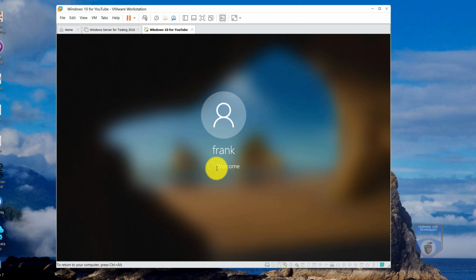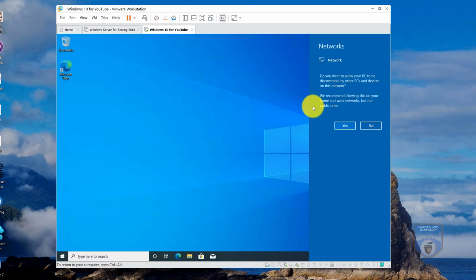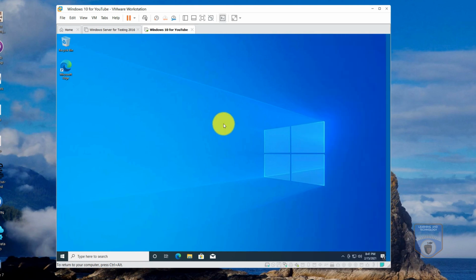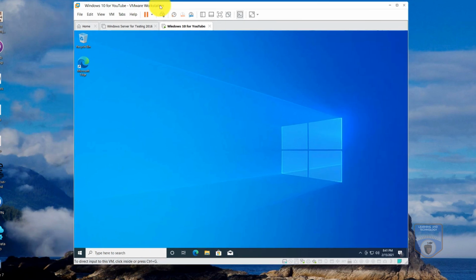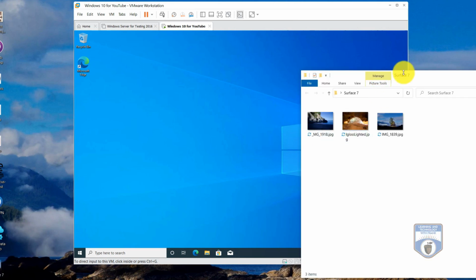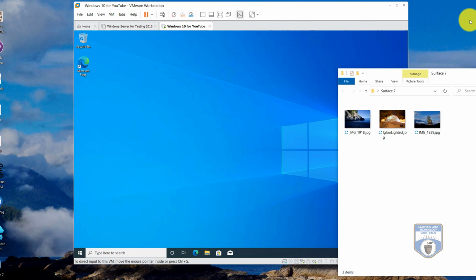Okay, so I've typed in my password and now I can go into this machine and I can install applications. I can put data in here and this will all be isolated from the machine on the outside. Now I can join the network, so I'll have the network joined in there. And there are a lot of very interesting things that I can do here. So for example, if I have some files here, so I have some images and these are on my host machine. So I'm just going to drag one of those images onto my virtual machine. And through something called VMware Tools, it's going to automatically bring that over here.